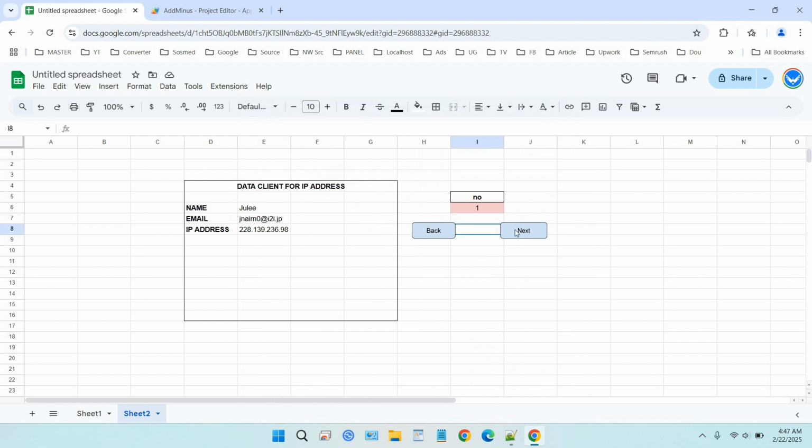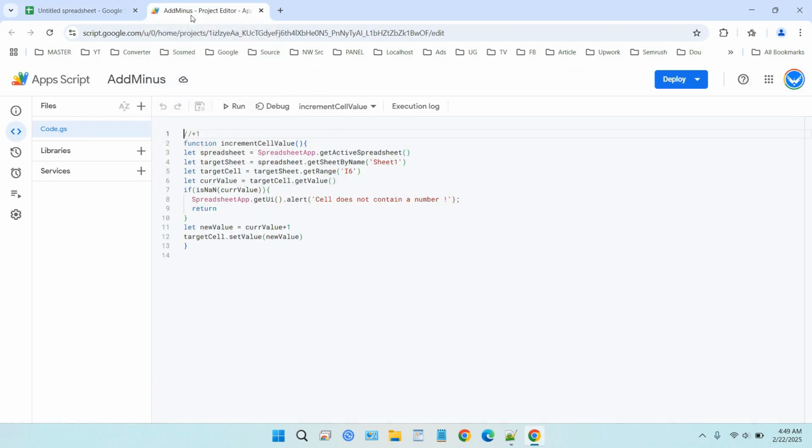I think this is not what we hoped, so we need to check our script again and make sure all the code is right. We already changed the cell to I6, but the script still doesn't work. You must change the sheet, because our project is using sheet 2.